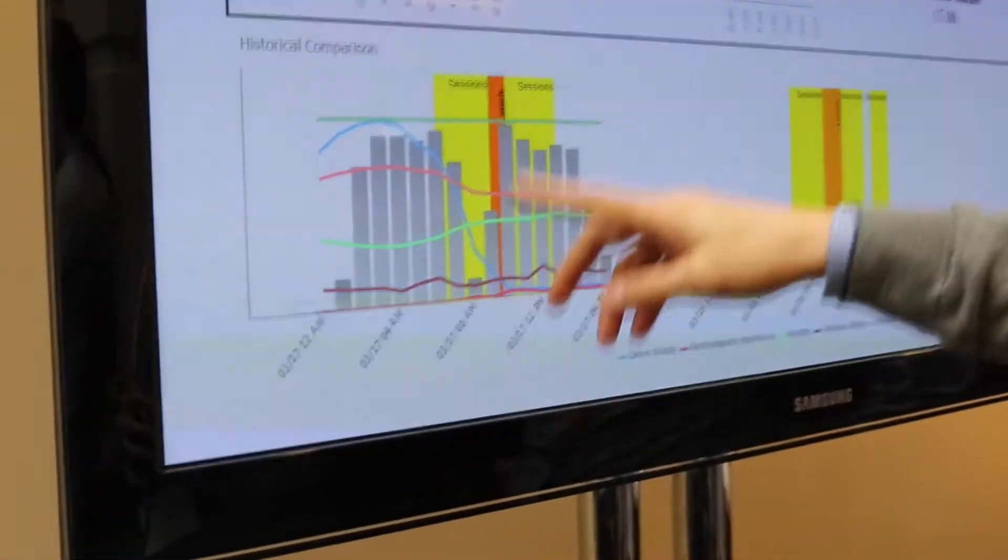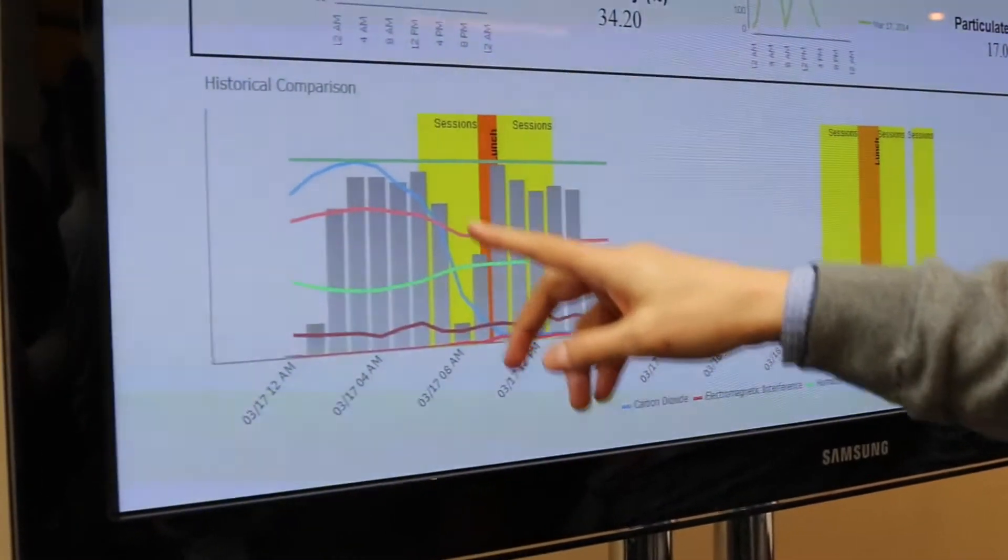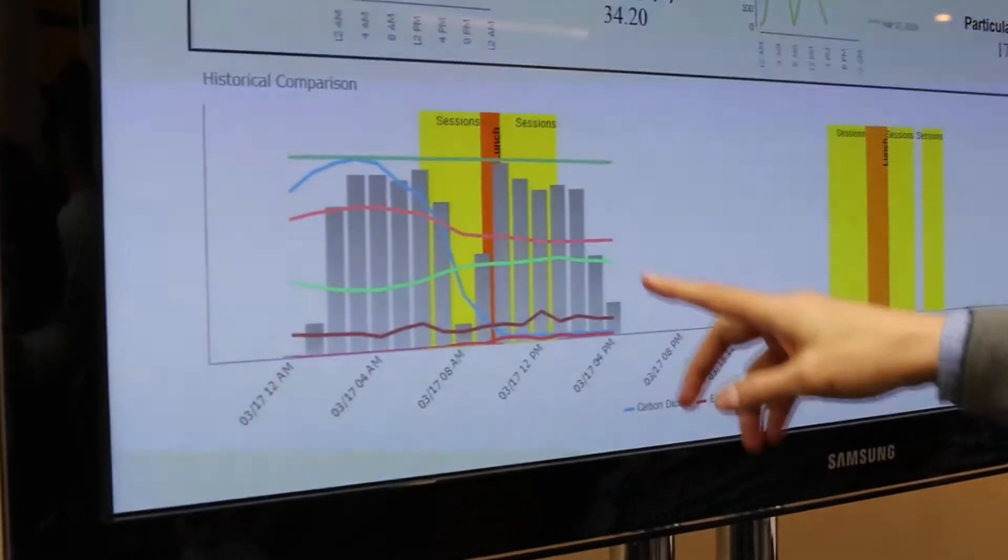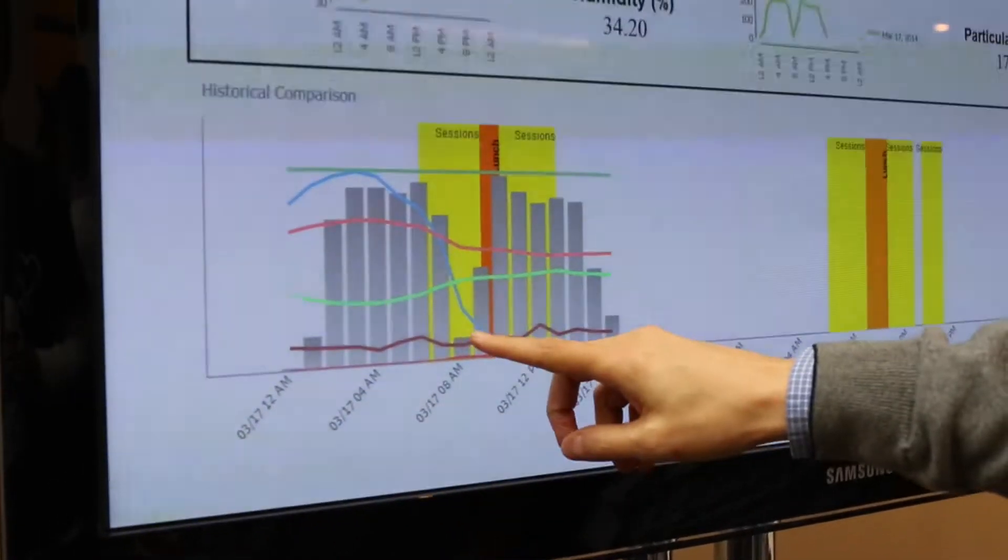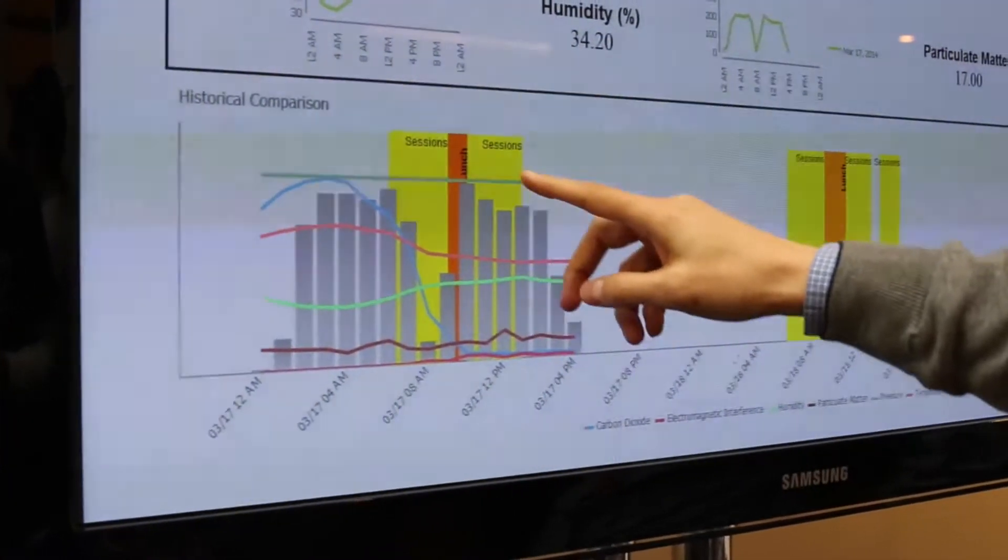The gray bar is showing people walking in the rooms, out of the rooms, in the rooms, and out of the rooms. You can see during the session, the lunch, they walked out. Tutorial started again and they went in again. We're going to be seeing similar patterns in the next three days.